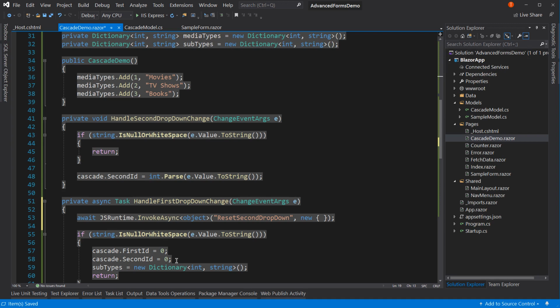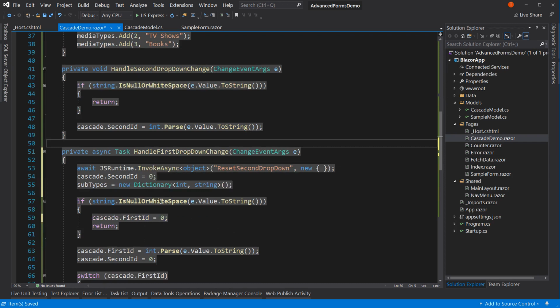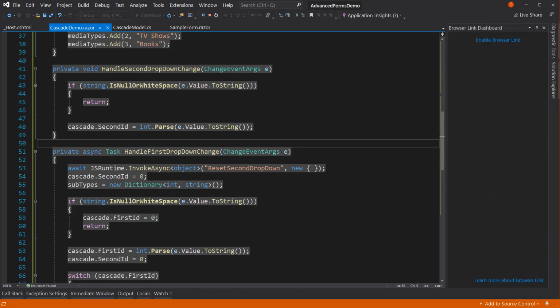Now let's also move out these two right here. They should always be reset whenever we're changing the value for our first dropdown. The second dropdown and subtypes should all be reset. So that was a kind of a quirk or a problem, the first one. So that I think should be all we need, but let's try it and make sure it works. All right, so we're going to run this and test to see if we're going to call our JavaScript properly. And we can talk through a little more.